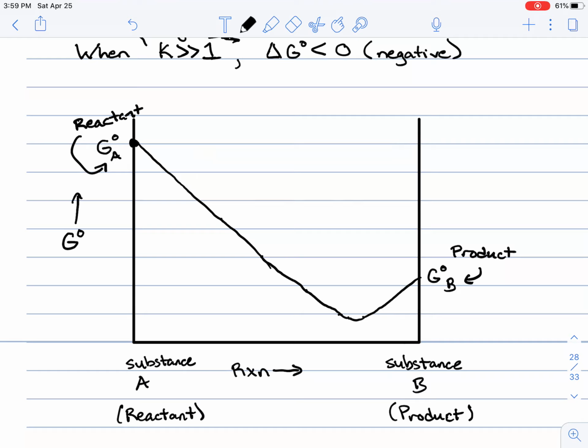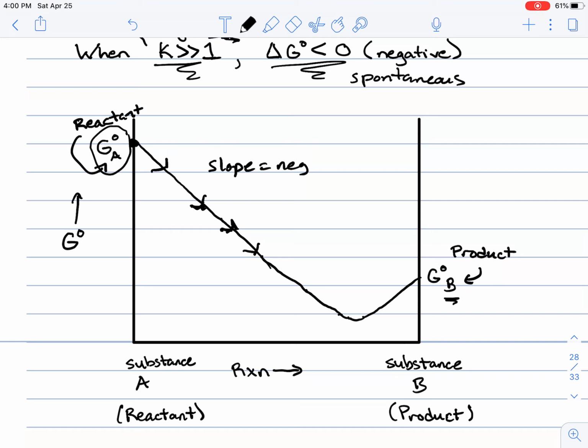And so let's go ahead and look at the parts. On the left-hand side here we have the free energy under standard conditions of reactant A. And notice that it's much higher, right? So the reactants have a higher potential energy, or a higher amount of free energy, compared to that of the products, which in this case is B. And so I want you guys to notice that as we're going from left to right, our line is going to go downward. And so our slope is negative. And so since our slope is negative, that's representing this spontaneous process, which kind of aligns with the idea of K is far, far greater than 1.